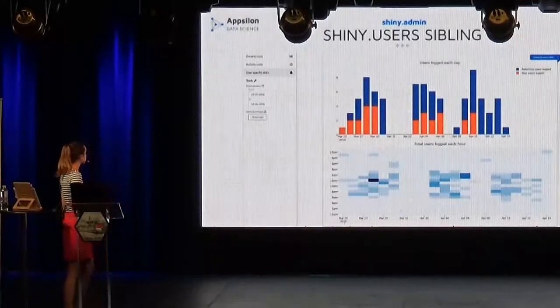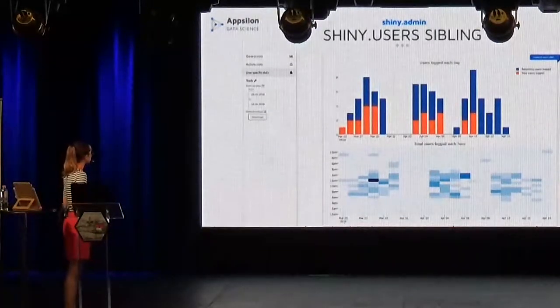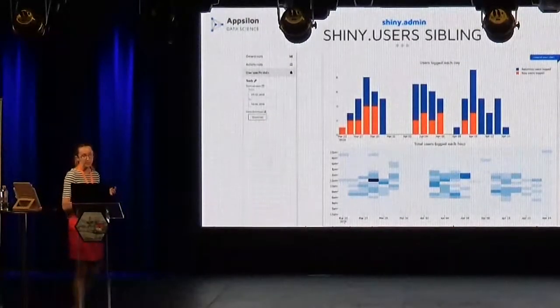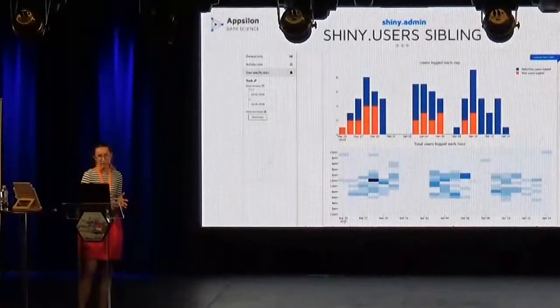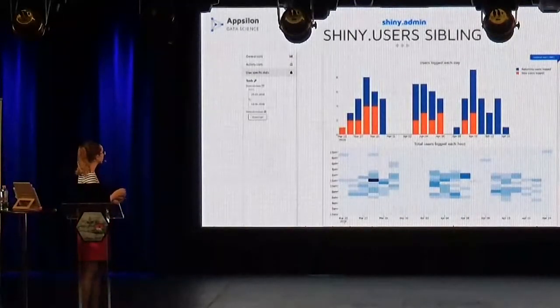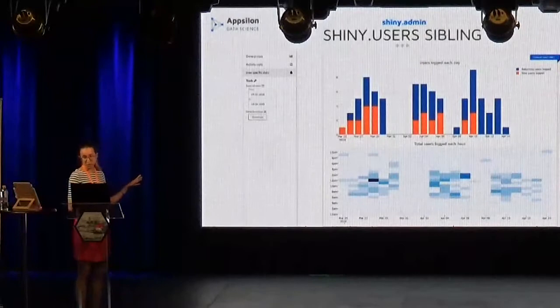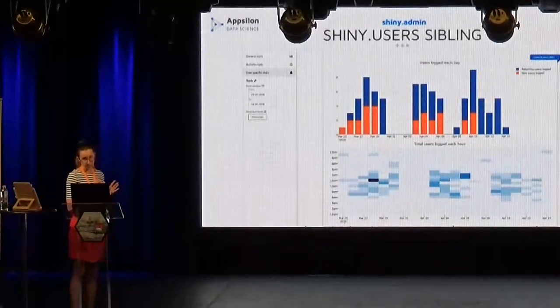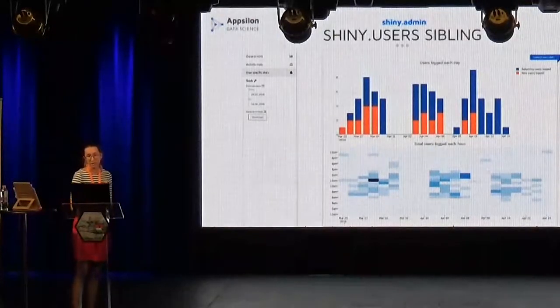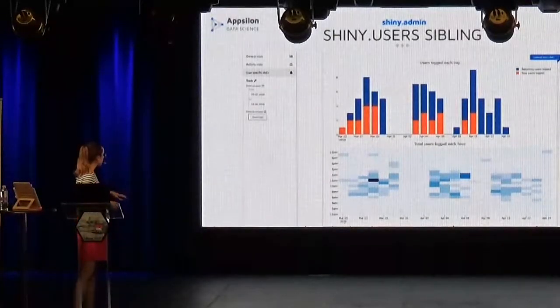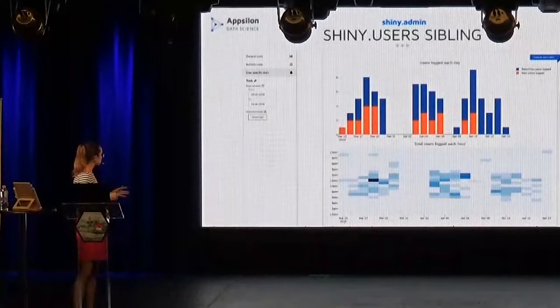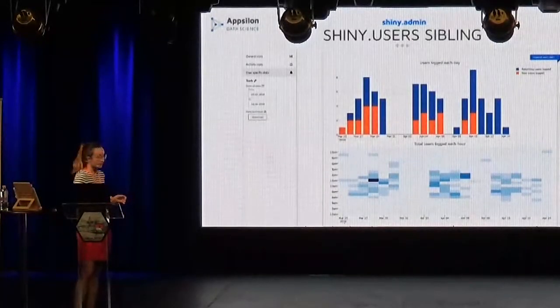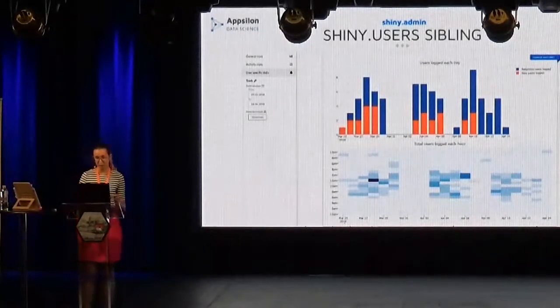And this is a screenshot from the admin panel. We have statistics: the general statistics, the activity stats, and the user-specific ones. On the first charts, there are the number of returning sessions and the new sessions. The other plot shows how long over the day the user was using the application.